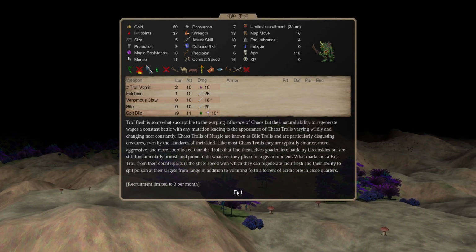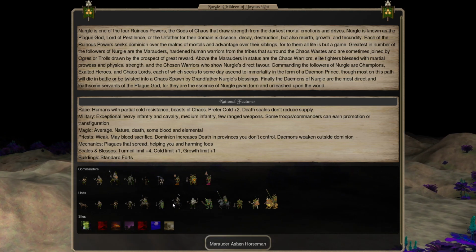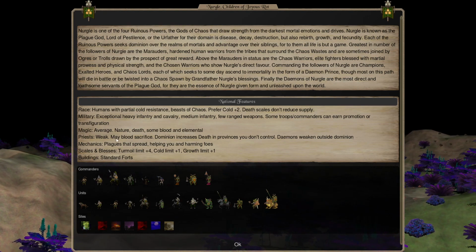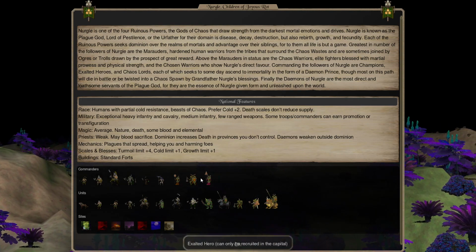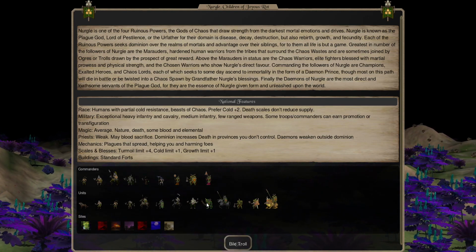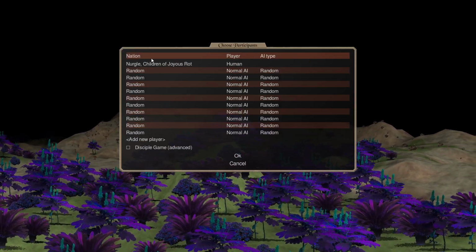A Bile Troll. Is Nurgle worship catching? It's incredibly infectious. Chaos Ogre. Marauder, Ashen Horseman. So there's all the different sites we're going to start with. Magic is average: nature, death, some blood, and elemental. Not to be sniffed at? Well, not unless you're feeling lucky. Yes, all the cool kids are doing it. We can give Nurgle a try. So Nurgle, Children of Joyous Rot. Sounds fun. So that's what we'll do.